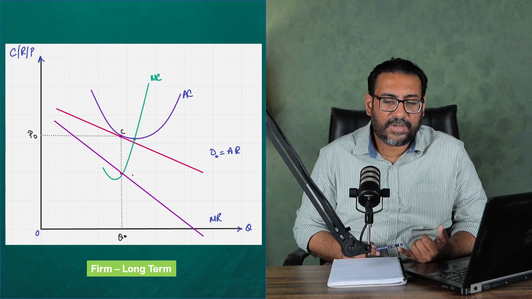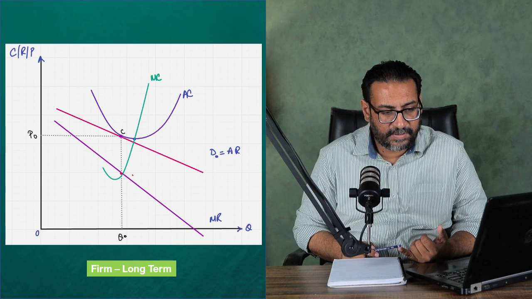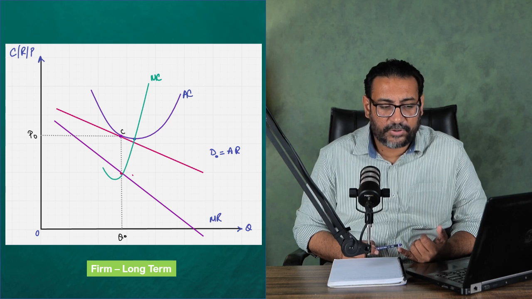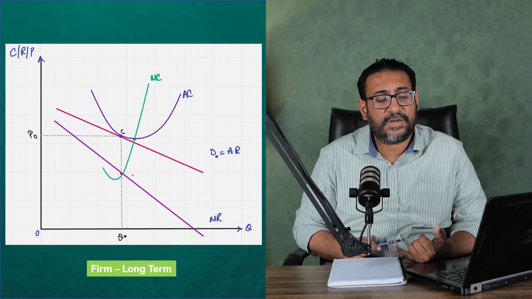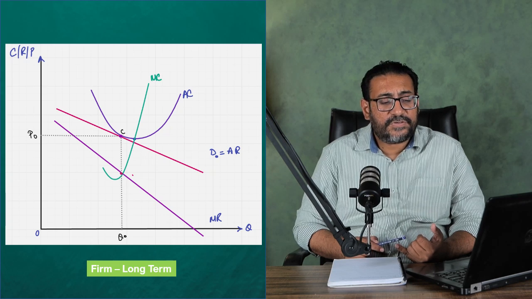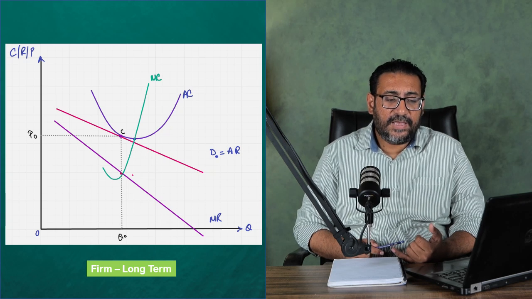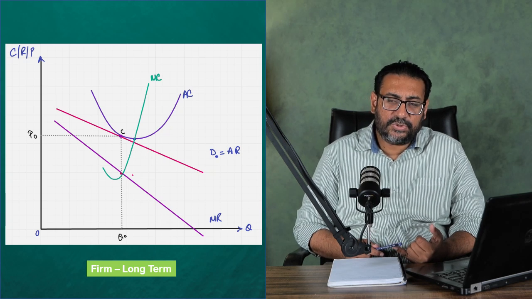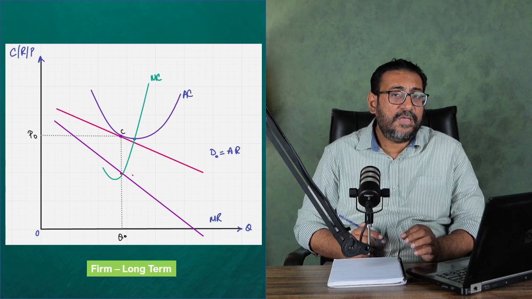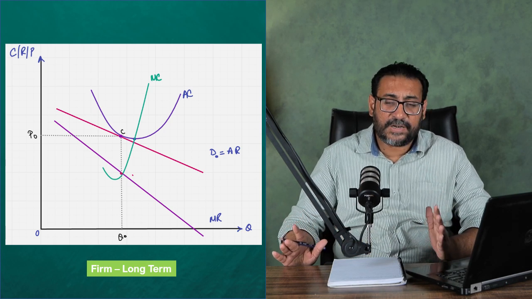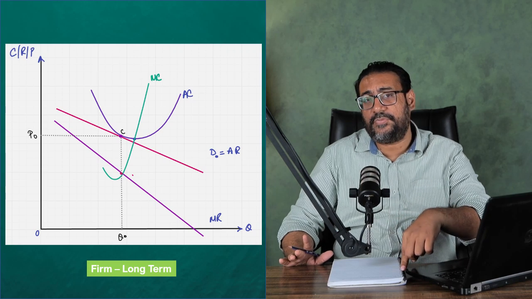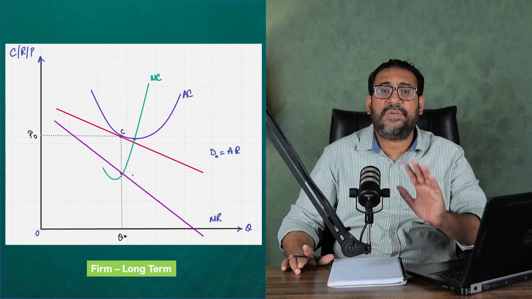In the long run, what is going to happen? You will not be allocative efficient. आप allocative efficient नहीं होंगे, आप उस point के ऊपर operate नहीं करेंगे, और आप productive efficient भी नहीं होंगे. Right? Productive efficient क्यों नहीं होंगे? Because of excess capacity. Allocative efficient क्यों नहीं होंगे? क्योंकि P is not equal to MC. ये allocative efficiency की सबसे इंपॉर्टेंट क्राइटेरिया है, जो कि सिर्फ और सिर्फ कहां पर होती है? परफेक्ट कंपटीशन में होती है, और किसी मार्केट स्ट्रक्चर में नहीं होती.